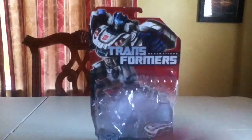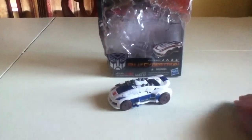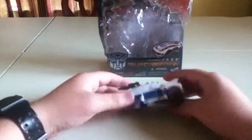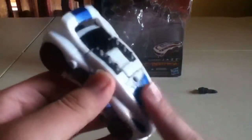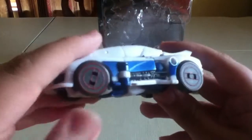So here's Jazz, and let me move my camera a little bit down. Sorry, guys. Alright. Anyways, so there's Jazz, and I have to say, he is a decent figure. I really love this guy. Some people have been complaining that he's kind of boring in color. Yes, he is boring, but I can deal with it. The only problem, the reason why people are complaining, is because his paint is just white and blue, metallic blue, some dark silver, some black, some red on his rims, which looks like Tron.